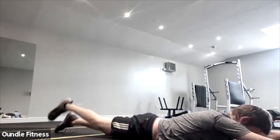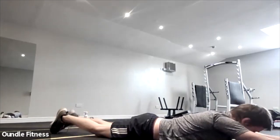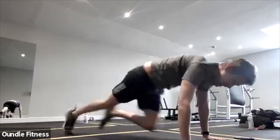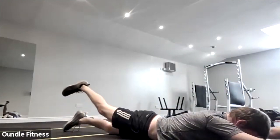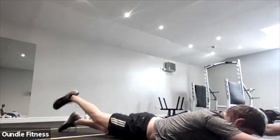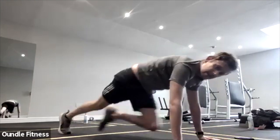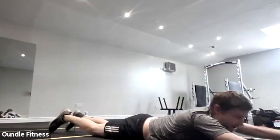Set number two. Don't just go through the motions, still let the lower back squeeze. Three, two, one, get up, mountain climbers. Three, two, one, getting down. Three, two, one, up. Mountain climbers. Come on. Three, two, one, get down. Supermans.